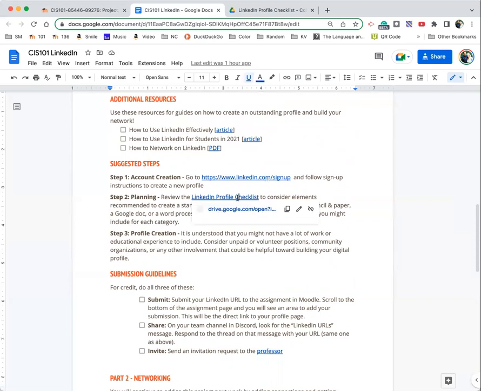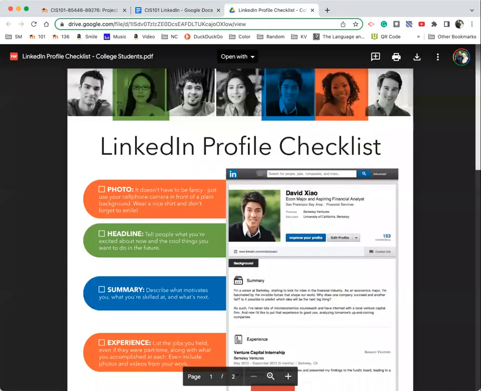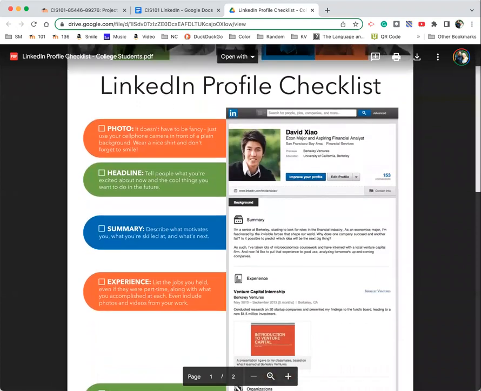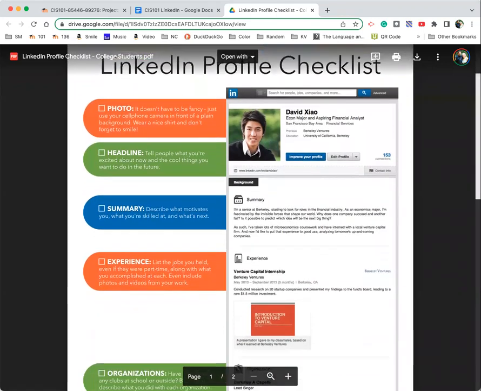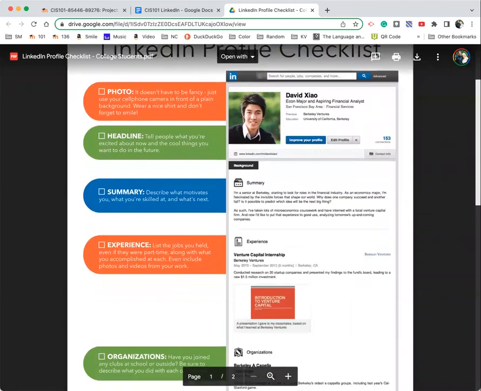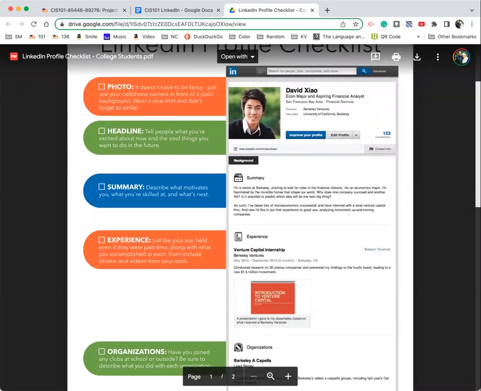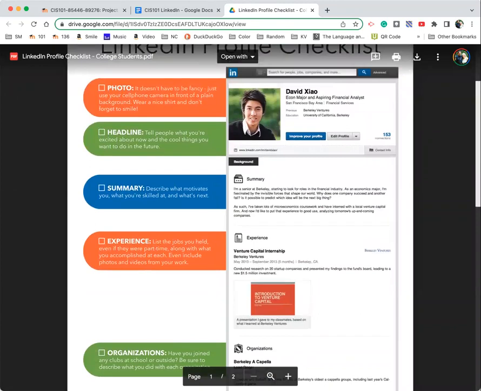Step 2, now this LinkedIn profile checklist, when you click that, it opens up this nice little easy to read PDF. And you don't have to have all of these things, although for the assignment, I am checking off some of these to make sure that you do have them. But this just gives a very nice visual. Include a good photo, it can be a selfie, but it needs to be a nice one.